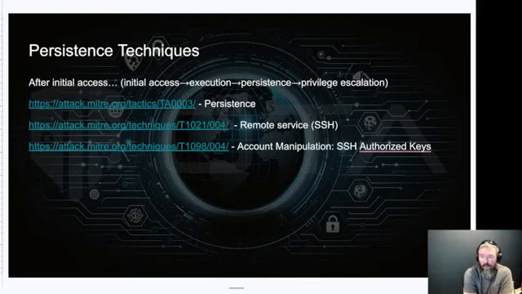All right, so MITRE ATT&CK framework wise, there's a couple of tactics that may be rearranged. So I put them up here in order of the matrix: initial access, execution, persistence, and privilege escalation.